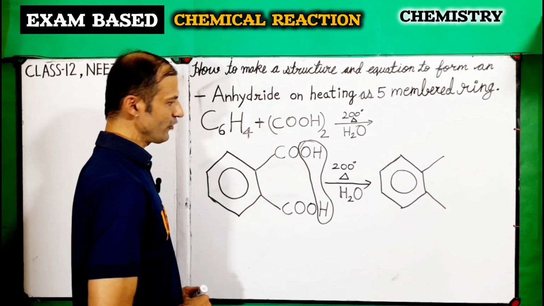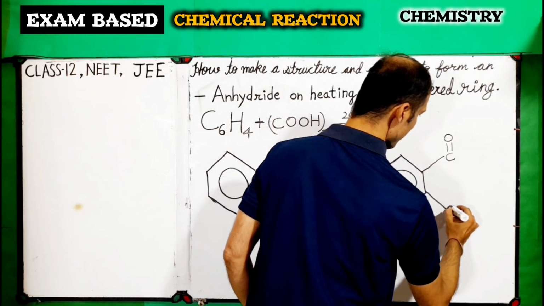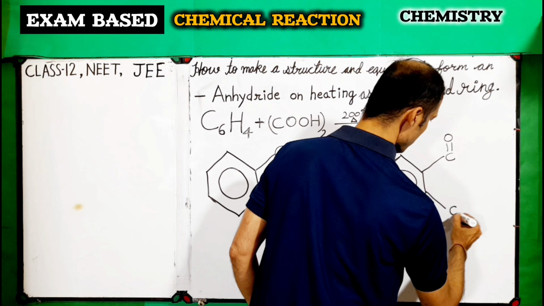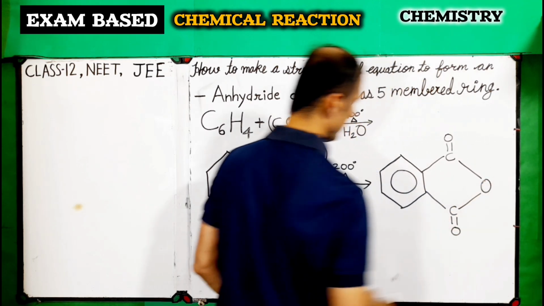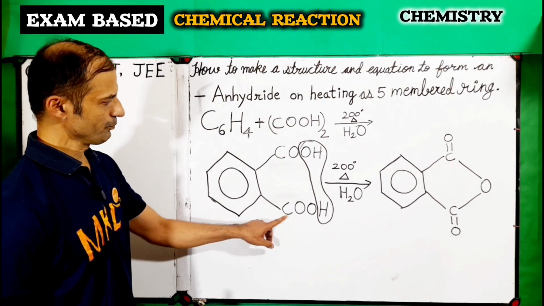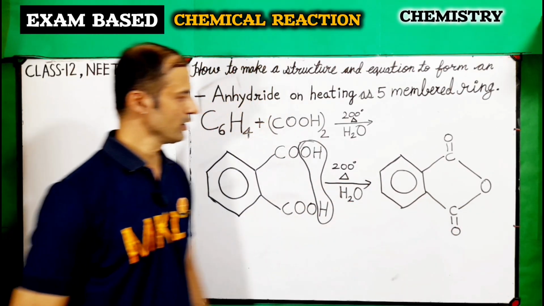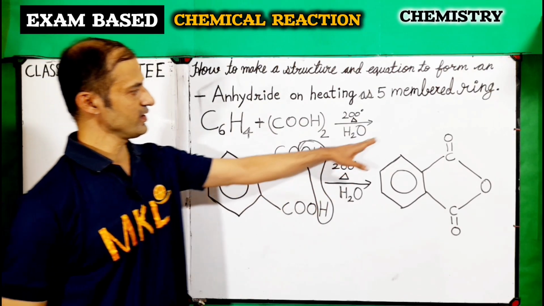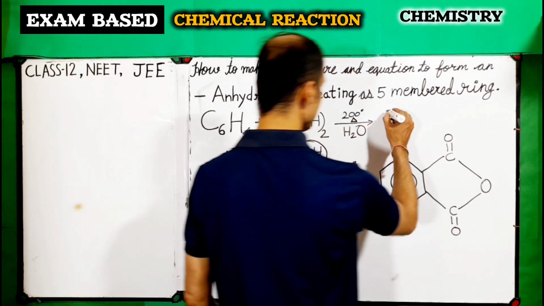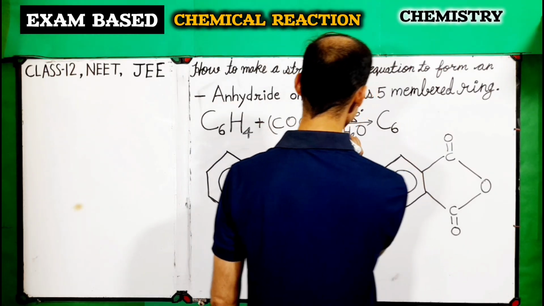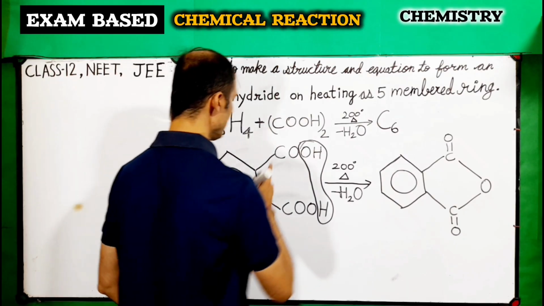Okay. So now what will we do, students? C1O means C is equal to O. Here C O, and at last we'll add the oxygen. It will become like this, meaning CO and O will be made here like this. Okay, students. And at last, we also have to complete this equation. So what will we do? First of all, C6H4. See, it will become minus, because water has been removed by us. Students, don't forget it.